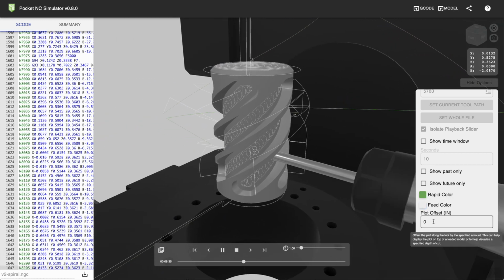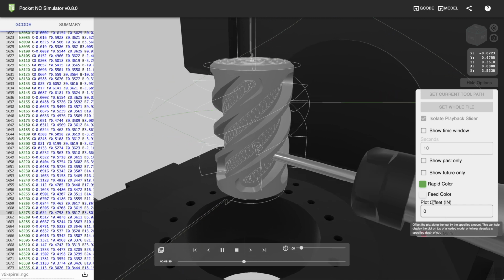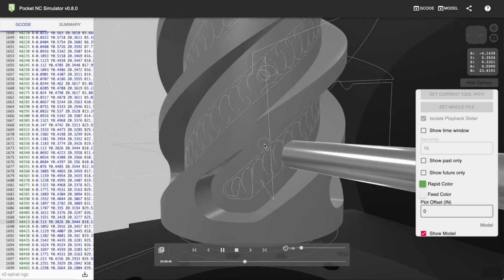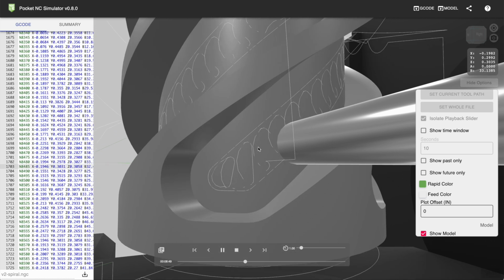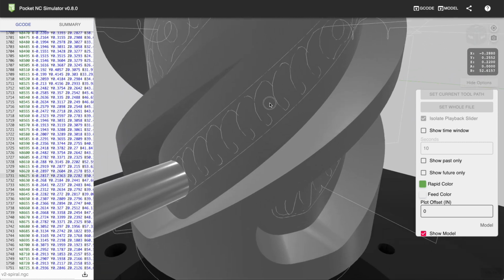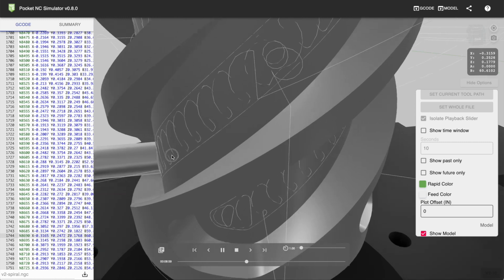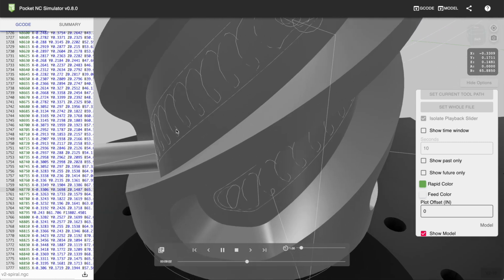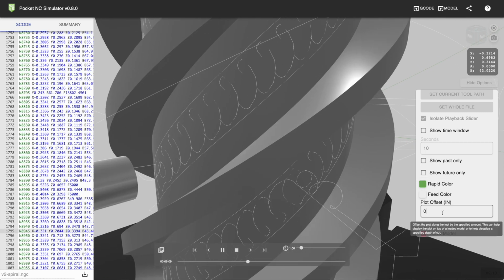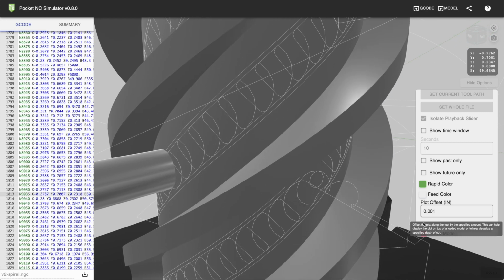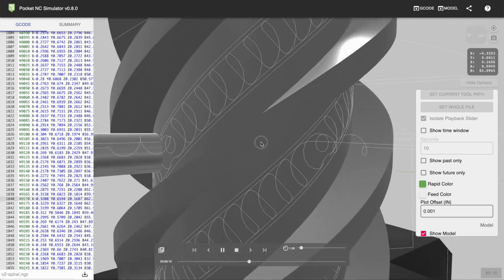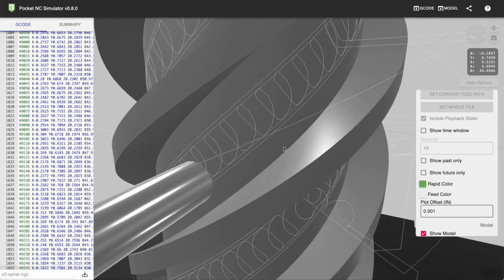Then finally, this last option for backplot is this plot offset. And by default, it's set to 0. And you can see this toolpath right here is right on the surface of this model. And so in some places, the model is in front, and some places, the toolpath is in front. And that's just because that represents where the tip of our tool is, and so we're creating that surface. But this offset allows us, if we want to see that toolpath in front, we can just put a small number here, so 1/1000th of an inch. If your program's in millimeters, you can type it in millimeters. But now we can clearly see the whole toolpath on top of that surface.